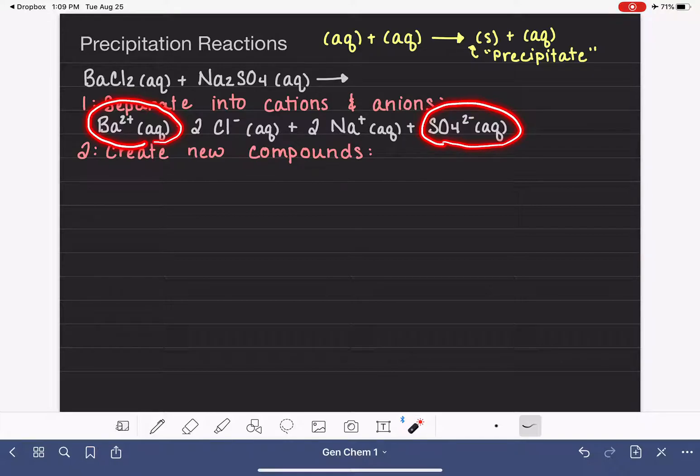So combining barium with sodium is not an option, which means our only option is to combine the barium ion with the sulfate ion. So we're going to put these two ions together and create a new compound. In order to do this, we do have to pay attention to the charges of the ions. Since barium is 2+ and sulfate is 2-, these two ions are going to come together in a one-to-one ratio, and we're going to make BaSO4. Now, in terms of what state this is in, we do not know. BaSO4 might be our solid precipitate or it might be our aqueous. The other product is something that we're going to have to check.